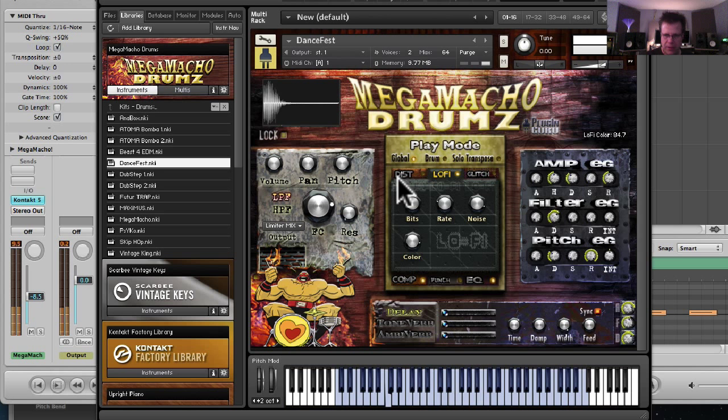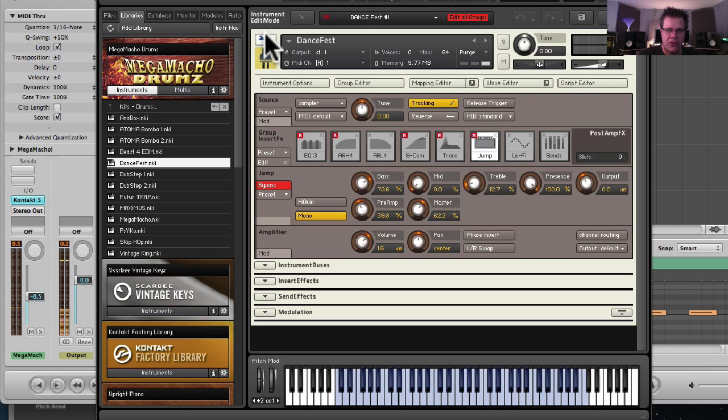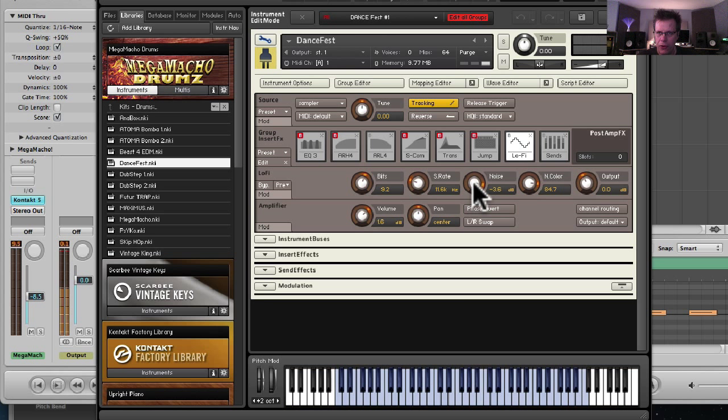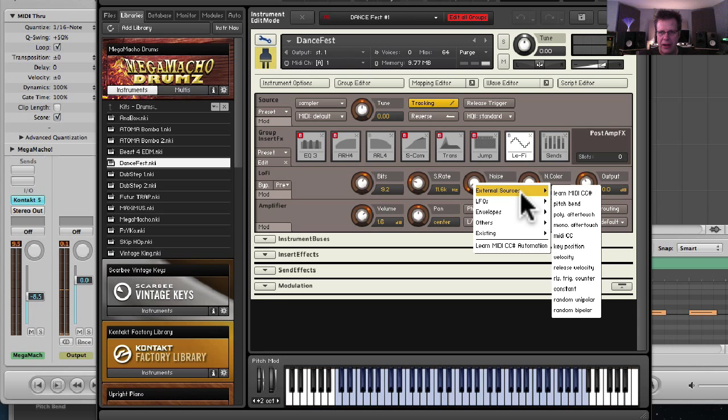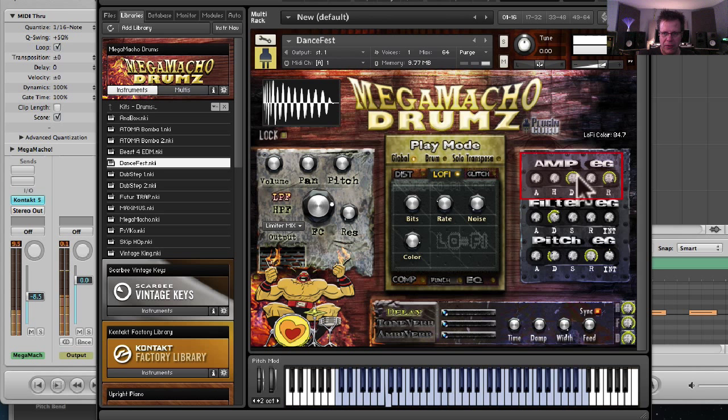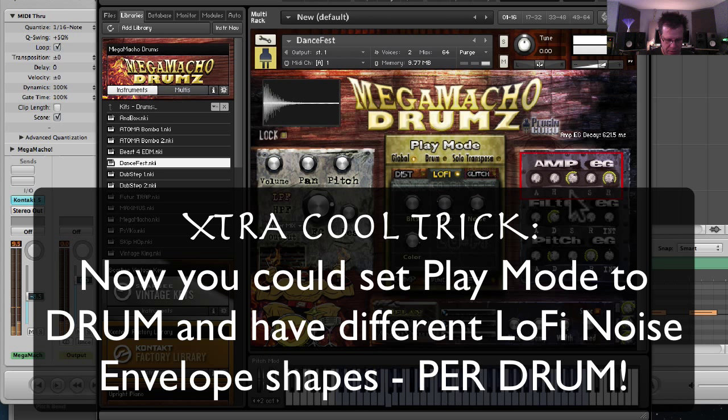One trick is if you go into the tools for the lo-fi, go to noise, set the volume all the way down, control click on this, and set it so that it's listening to the AHDSR. That's the amp envelope that's right here. So now the noise goes away based on this, instead of just staying and playing flat forever. Okay, so that's very useful.